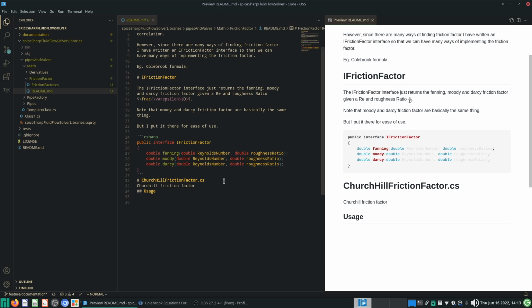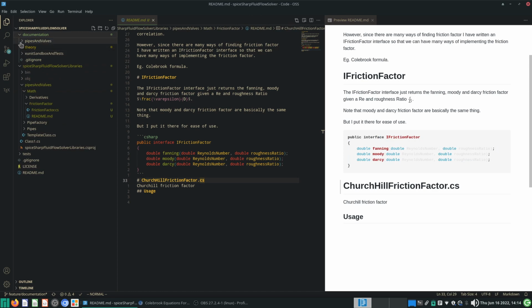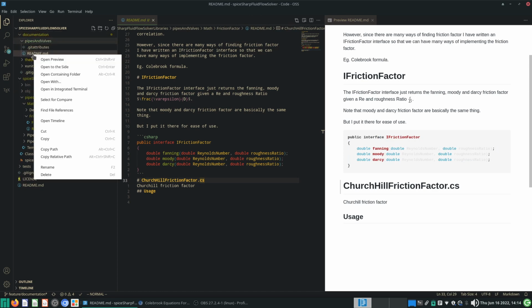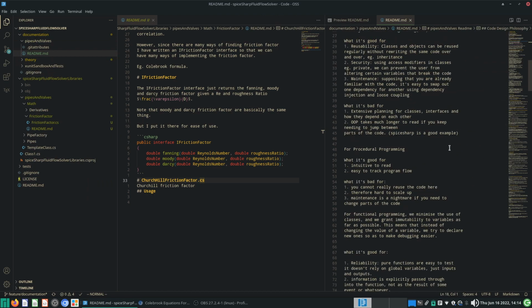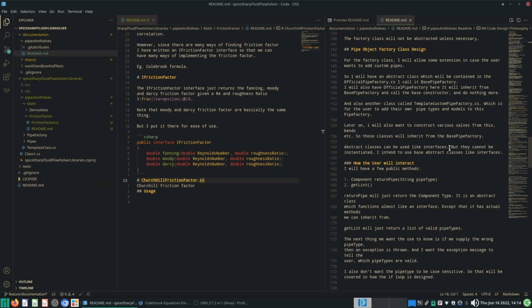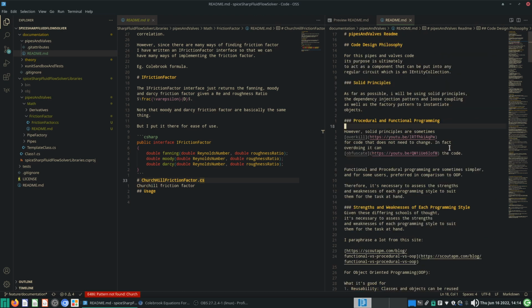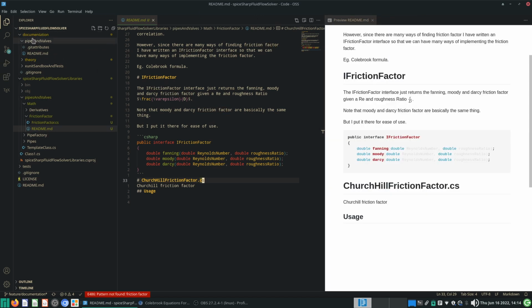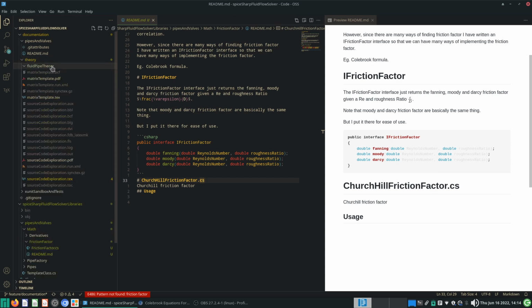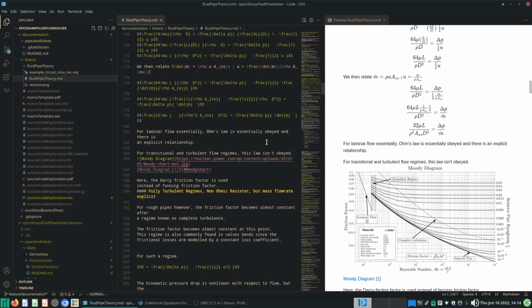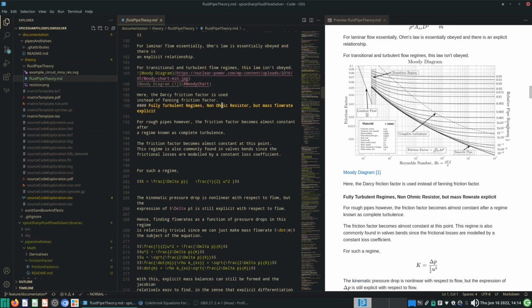Then I want to open up the pipes and valves readme on the side, and I want to look for Churchill friction factor. I suspect it's inside the fluid pipe theory documentation. Yeah, I think this is better.